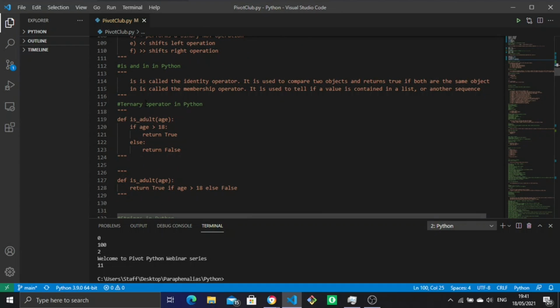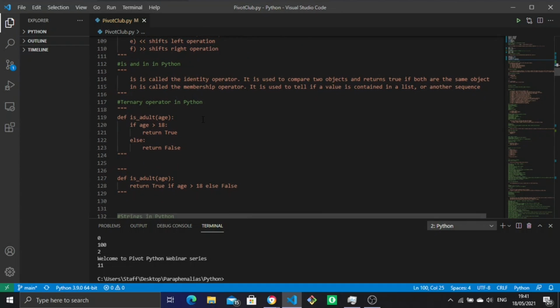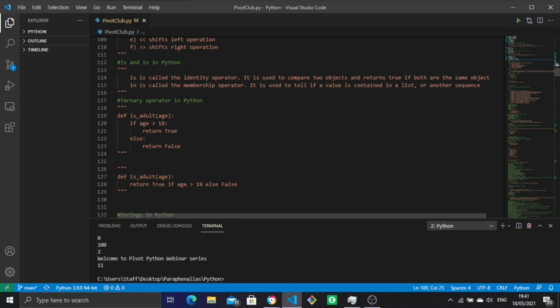So also we have ternary operators. Yeah, so basically ternary operators are a way of shortening an if statement. Allow me to talk about this code snippet here, which defines a function, as much as we have not covered functions. So we have a function here, is_adult, which takes in the argument age. If you're not familiar with age, don't worry, we are going to talk much about it later on. So the function is_adult will take in an age, then it will check if the age is greater than 18.